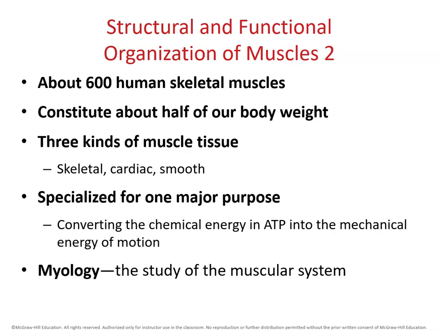Generally speaking, the big major purpose of muscles is converting chemical energy that is stored in ATP into mechanical energy to do some sort of motion, whether that motion is contracting the heart or extending your leg to kick a soccer ball. We are converting ATP, that chemical storage molecule, into some sort of motion. And this word is pretty important for us.